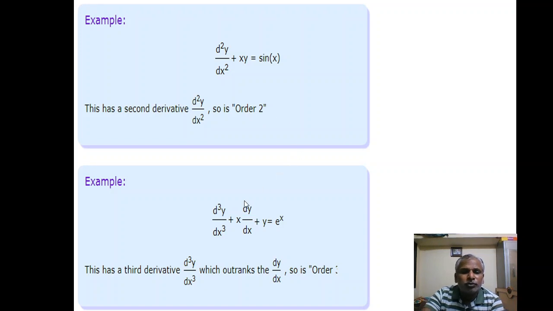Now the next equation. Here y is the dependent variable, the first derivative of y and the third derivative of y occur, and the second derivative of y doesn't appear here. There are only two derivatives, the first derivative and the third derivative. It is a differential equation, and the highest order derivative term is d cube y by dx cube, so the order of the differential equation is 3.